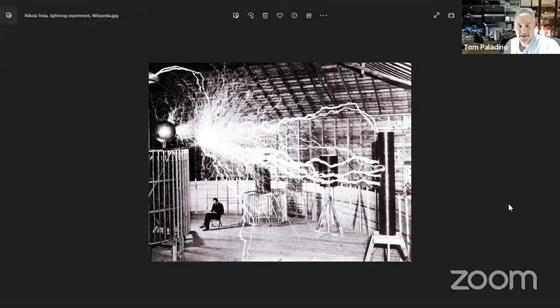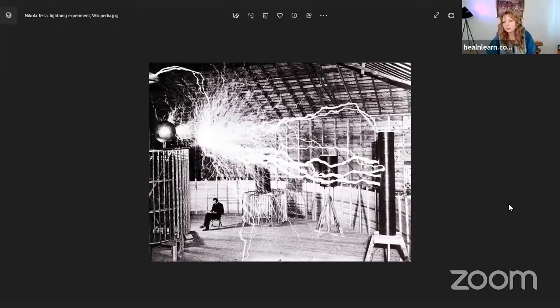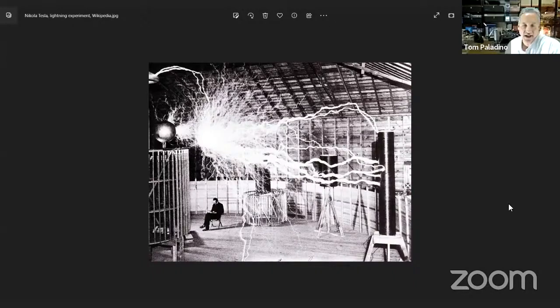Now, that's a time-lapse photograph, but nonetheless, purportedly, Tesla was able to create lightning bolts. I believe what he's doing is sitting now in a lightning field of scalar energy. I don't believe that's electricity. I believe that's a scalar energy manifestation. And you can see he's not being electrocuted. Well, why not? It's scalar energy's friendly. Electricity is unfriendly. Electricity will kill you.